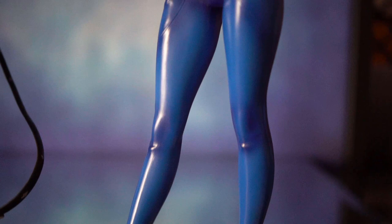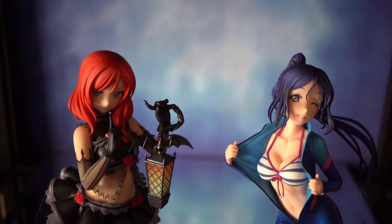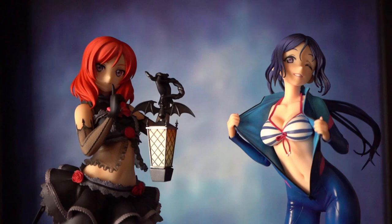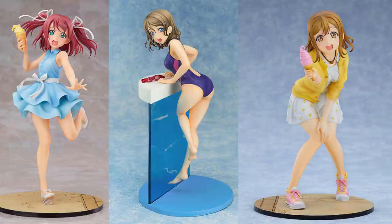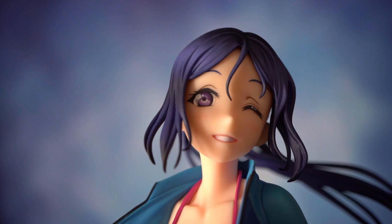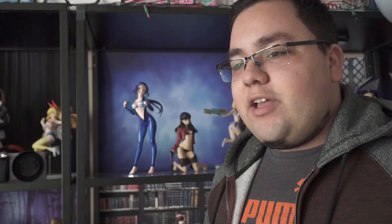Alter's release of Kanan Matsura wetsuit version feels like a missed opportunity to recreate a fun illustration. Had they focused more on the theme and moment the figure alludes to, it may have been great — maybe introduce props or a decorative base representing the figure more, instead of going back to that tried-and-true flat and boring approach. Alter could have taken a new step in their lineup. While I can't really recommend this figure and instead suggest Good Smile's more faithful blu-ray cover figures at a similar price, it's funny — we don't get water droplets on her wetsuit or patches of coloration to indicate she was in the water, yet we still get a pretty adorable figure.